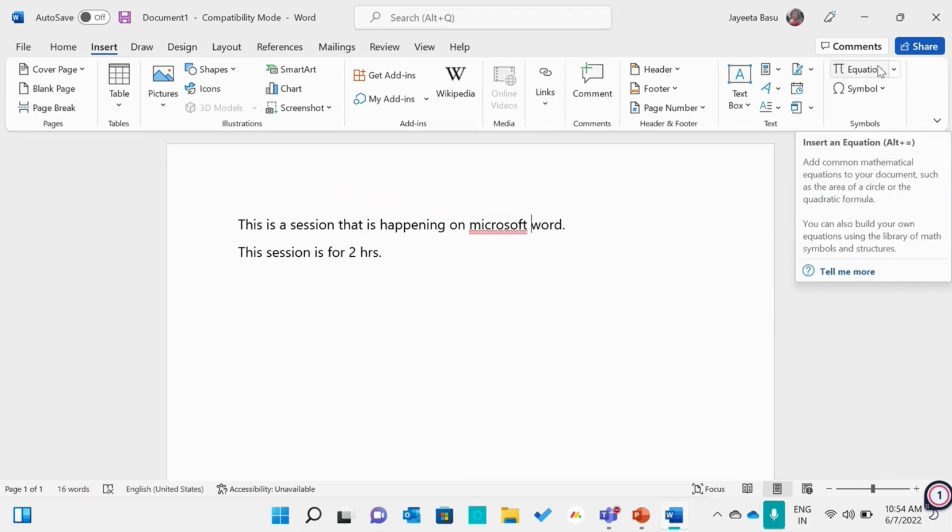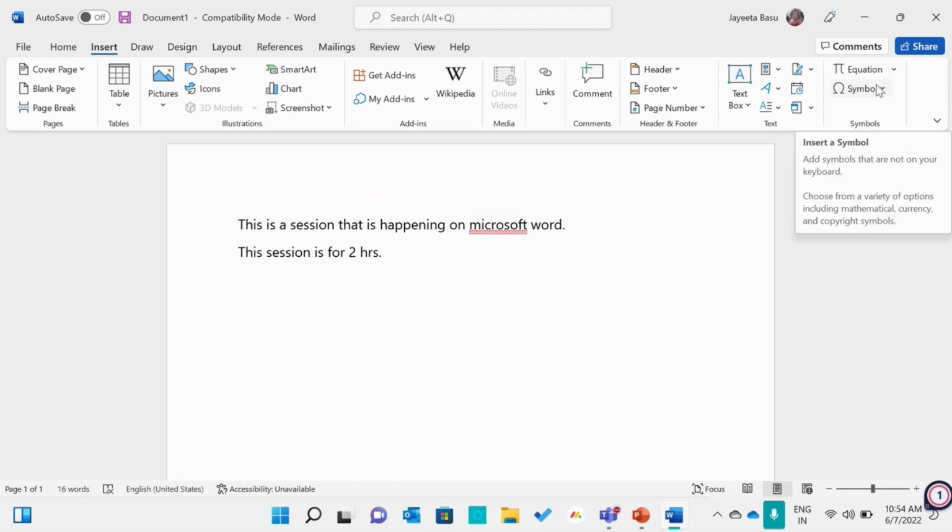The next, you can add an equation and symbols as well. So I was saying that it is not limited to Microsoft Excel to do your mathematical calculations or show some equations. You can do that with the help of Microsoft Word as well and add the equations and the symbols as per your requirement.